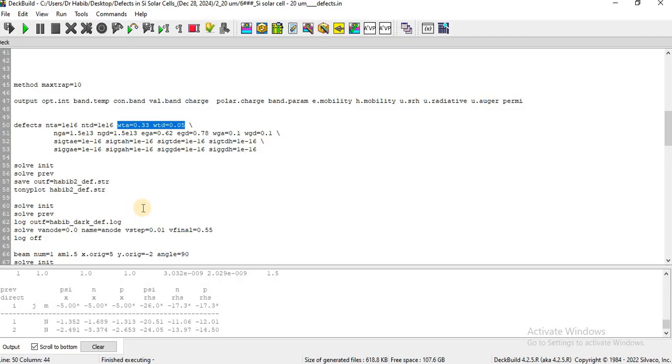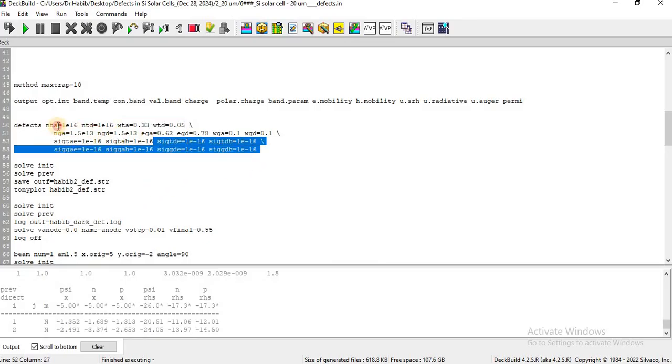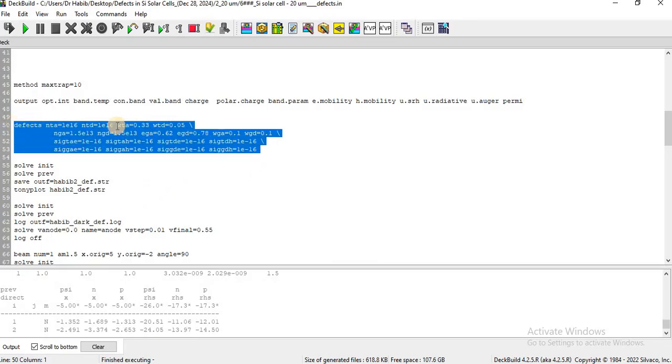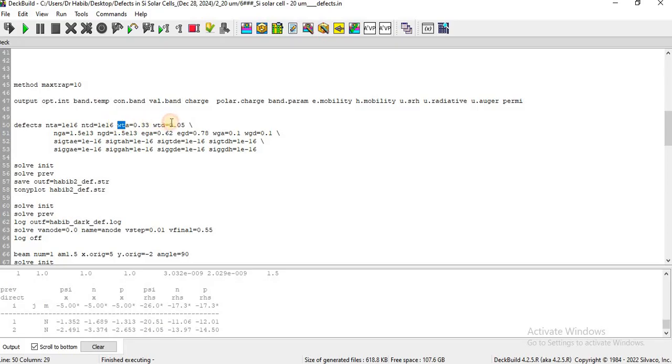If I summarize the impact of this entire block on the performance of the solar cell with defects, these two are the defining parameters.